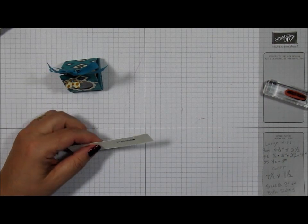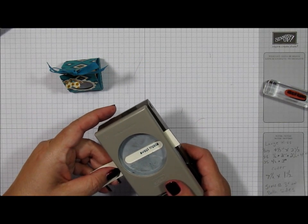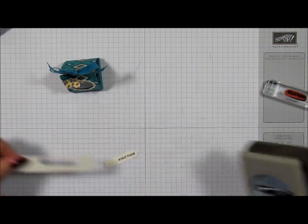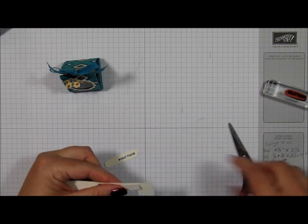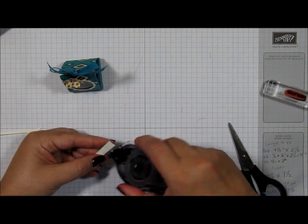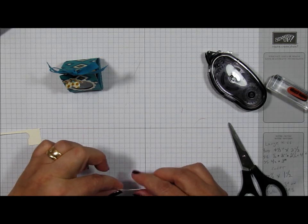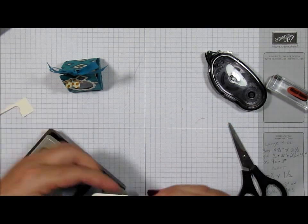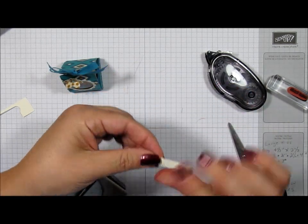Now I'm going to bring in my word window punch. Okay, and what I'm going to do is I'm not going to punch it in the middle of the sentiment. I'm going to punch it on the side here. Okay, because I'm going to bring this back in. Let's see, I'm going to just cut a little piece here and here. This little piece here, I'm going to put a little bit of snail adhesive on it. There it goes. And I'm going to bring it back into the word window punch. Okay. Oops. I got it on the wrong side. Remember that. Put it on the side that you're going to be punching out. That's where you need it.